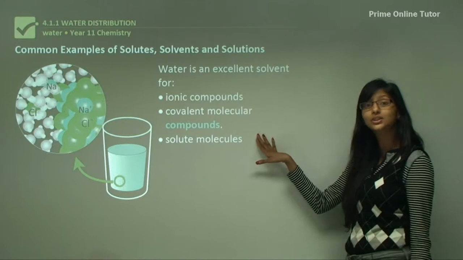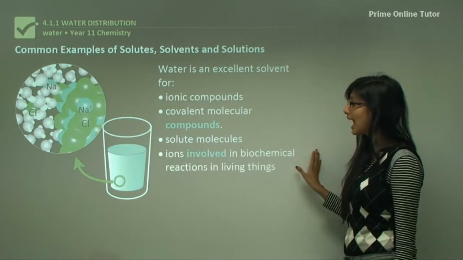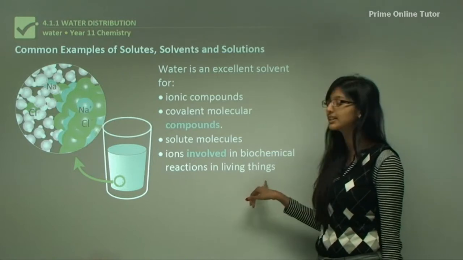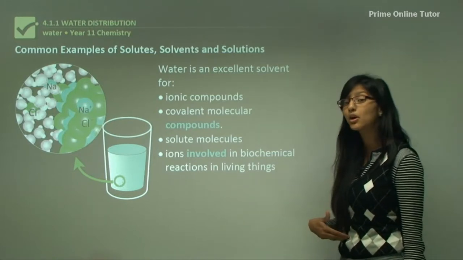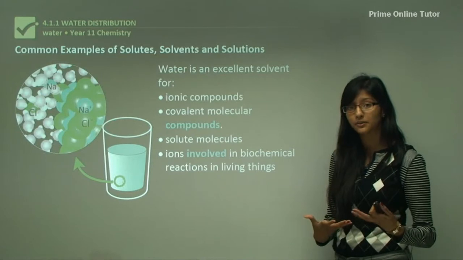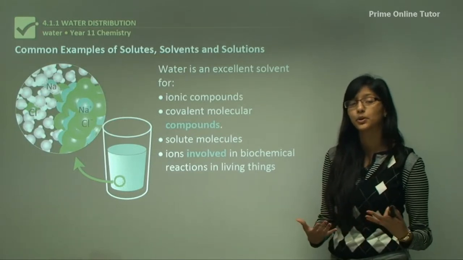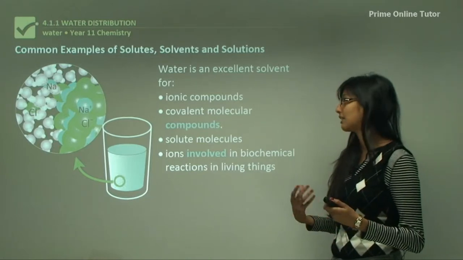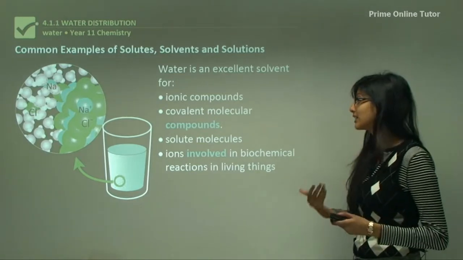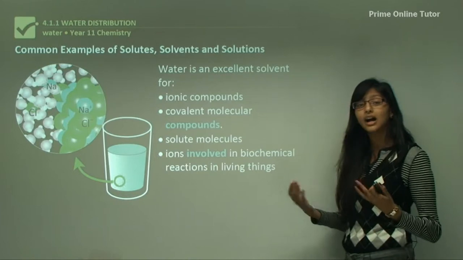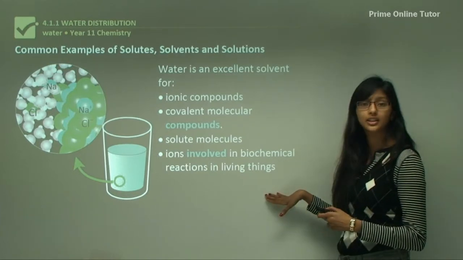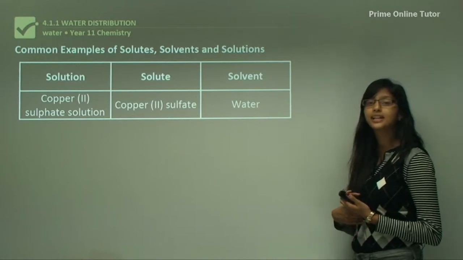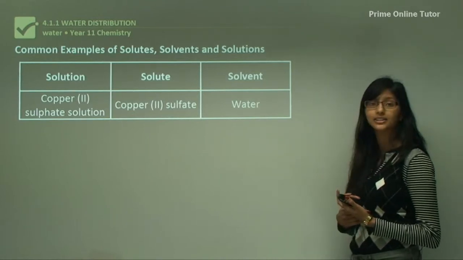So water can also dissolve solid molecules, and it can also dissolve ions involved in biochemical reactions in living things. In our body, water is also present as a solvent, and in our body, for example, we have potassium ions and sodium ions that have functions with our nerve cells, and those ions are also dissolved in water solution in our body. Now let's look at some common examples of solutes, solvents, and solutions.